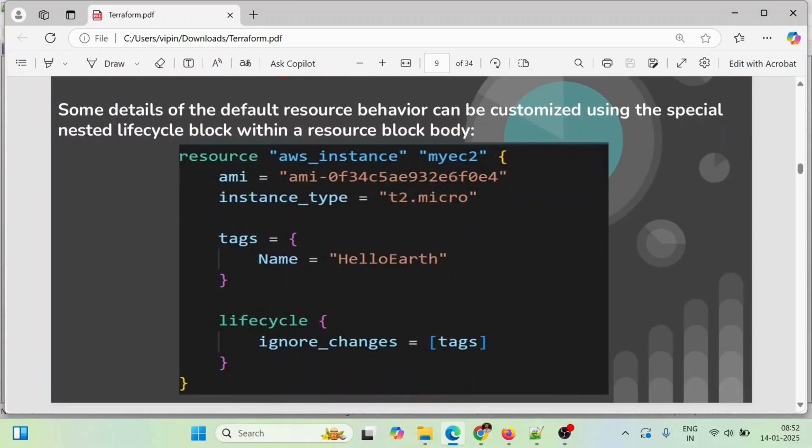Like this we can ignore changes that have been added manually, like tags. Under the resource block we use the lifecycle block and ignore_changes with whatever value you want to ignore.